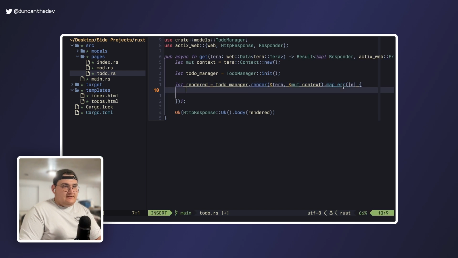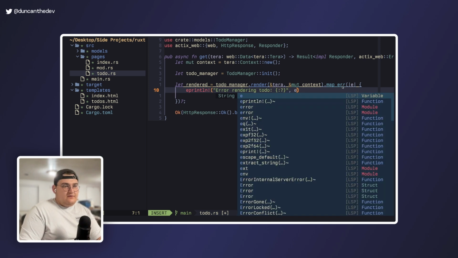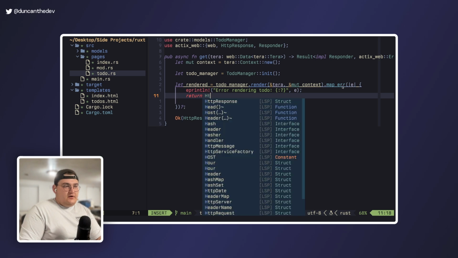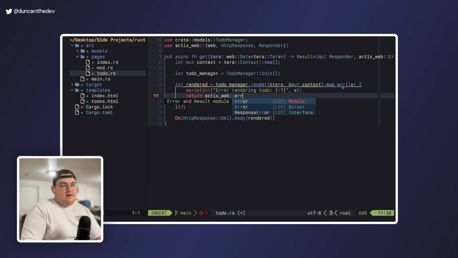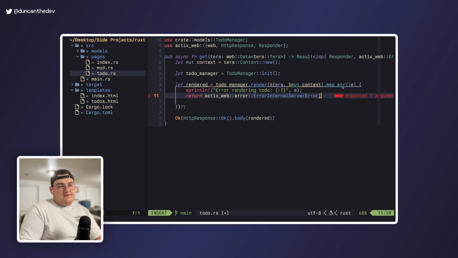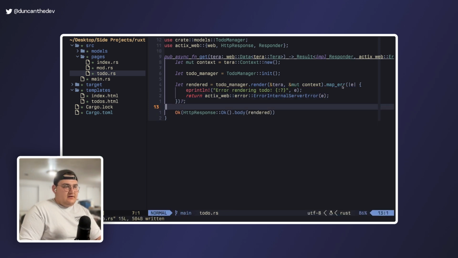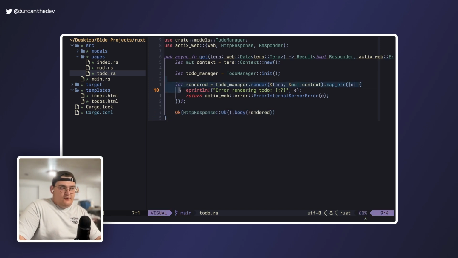In this case, if there is an issue, I like to print "error rendering to do" with the error that we received, and then I will return an Actix Web error, error internal server error. So in this case, I'm just going to go E. I think that's all I need to do there. Then down here at the bottom, we're just returning what was rendered up here.